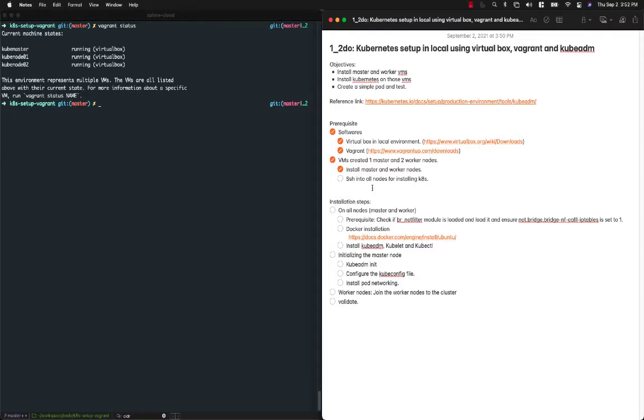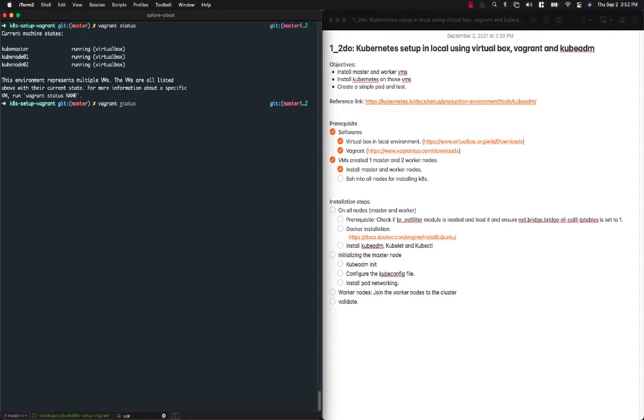The first step is to SSH into all the nodes because I need to install Docker on all the three nodes. So I do vagrant ssh kube-master.